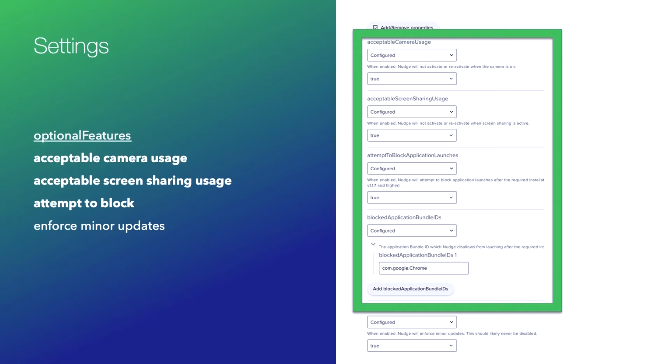And the attempting to block. This is the flip side of the coin. I talked about caring about what happens for the users, but we also have to think about ourselves. I find that this setting is extremely useful. In my environment, we use Google Chrome, Google products, and you have to do a lot of things through Chrome to access the important systems. You might have a different app that you use, but you can actually tell Nudge to close out that app. This part only happens when we get into what they call aggressive mode.